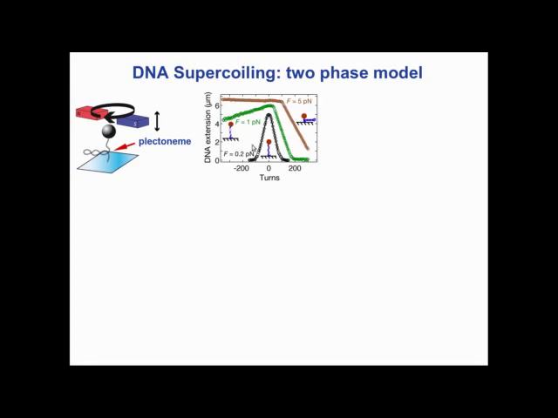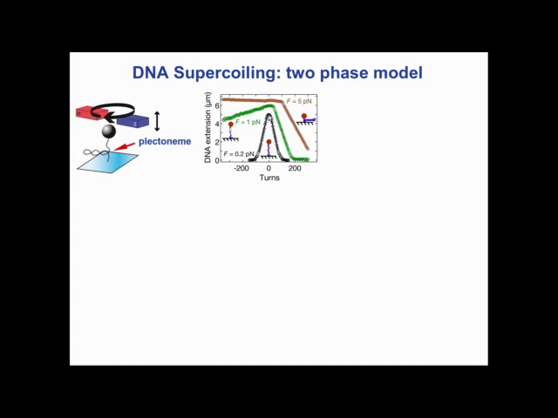So when the force is 0.2 piconewton, we have this black curve. When the force is 1 piconewton, we have this green curve. And when the force is 5 piconewton, we have these brown curves. All right, so here we see at 0 turns, the DNA is just stretched like this. And the higher the force, the higher the DNA extension. The extension is the distance between these 2 points.